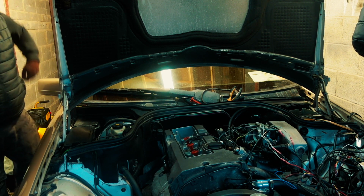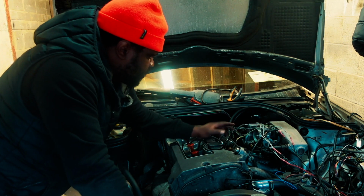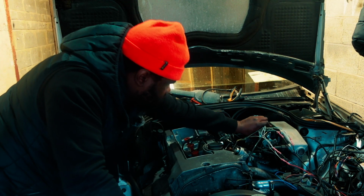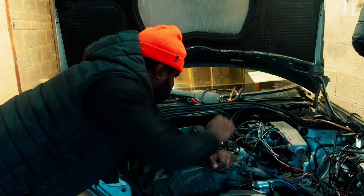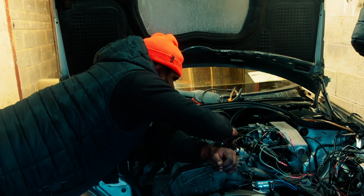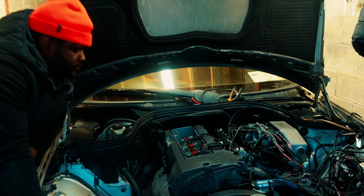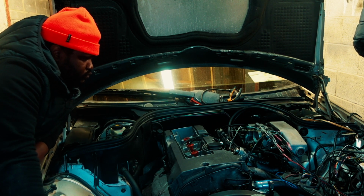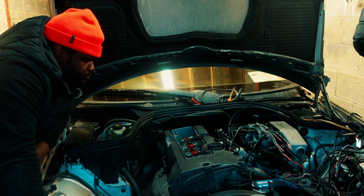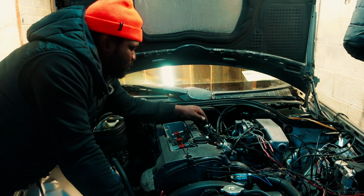I am getting fuel, but there's no spark, there's no smoke coming out of there. So if there was any smoke coming around here, we would think that something is happening, but nothing is happening. It's just locking. The engine is locking at some stage. I don't know why. This is definitely not a wiring problem here, so I have no clue what's binding that engine together like that.